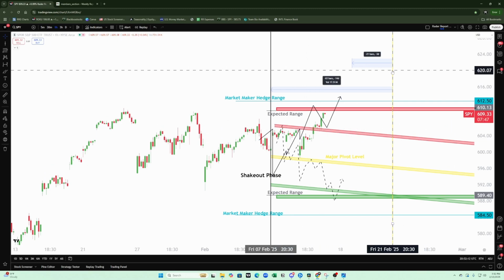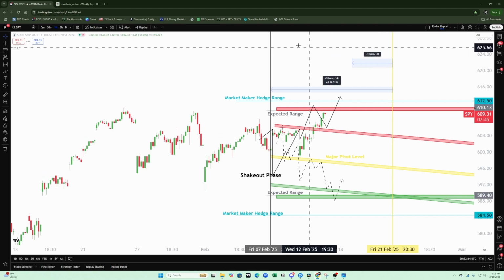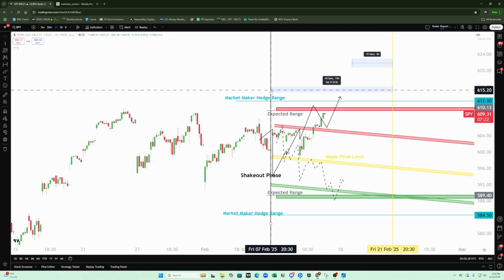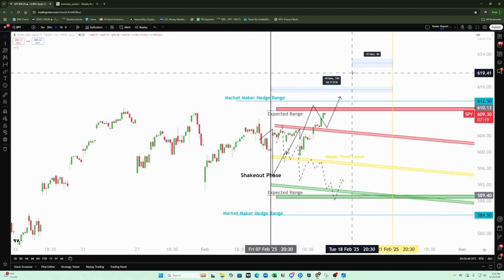So right here, we have our OPEX drawn on my chart. I always do this. And you might wonder as well, Raider, what do you chart? I only chart SPY. This only works for charting the SPY. Now, you can use it to time trades on individual stocks, but from a cycle perspective, the number one assets in the world that are rebalanced by market makers are going to be indices. So stick to SPY, stick to QQQ, the Dow Jones, or IWM. I only do it on SPY, but you can certainly match the same timing of SPY with other stocks in your entries.